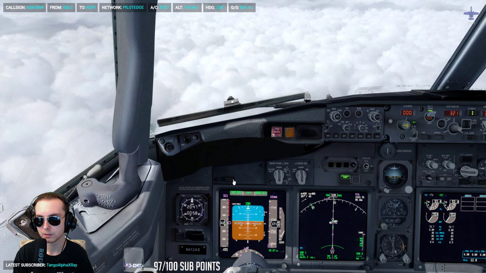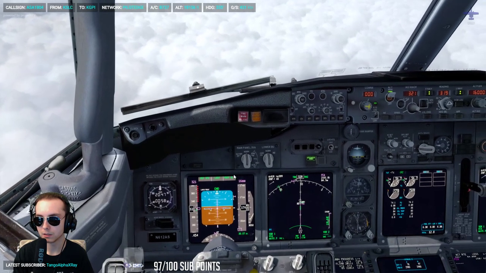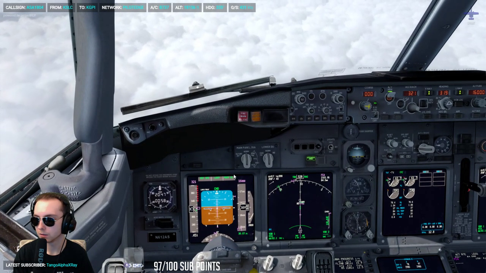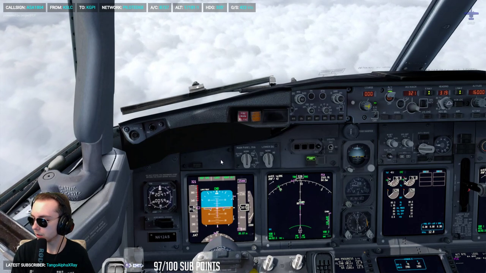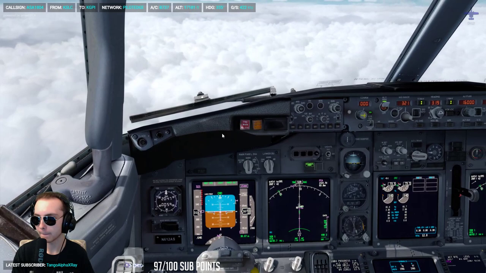Big Horn Air 263, turn right now, heading 020, vectors visual approach, and descend and maintain 12,000. Right turn 020, down to.